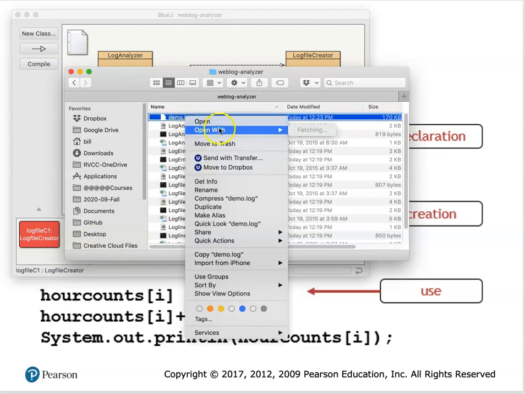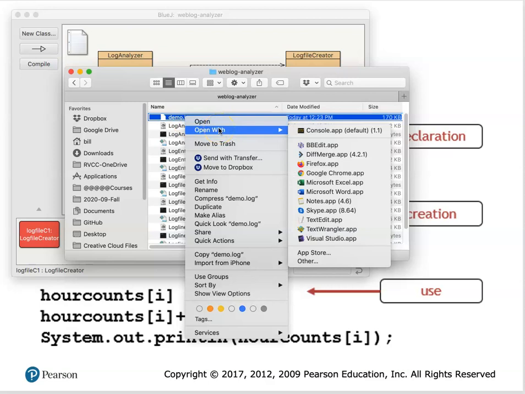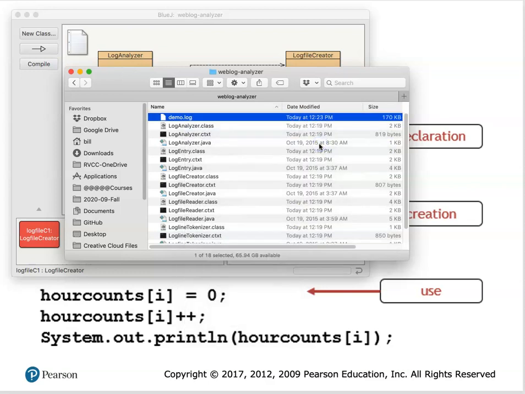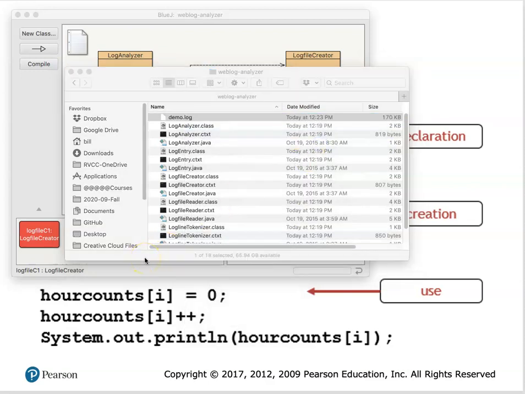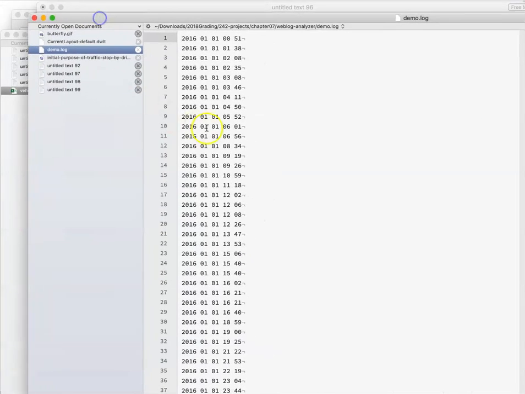And let me open that with, I'm going to throw that over to, well, why not BBEdit? BBEdit is going to give me this nice big window, but this is what the log file is.